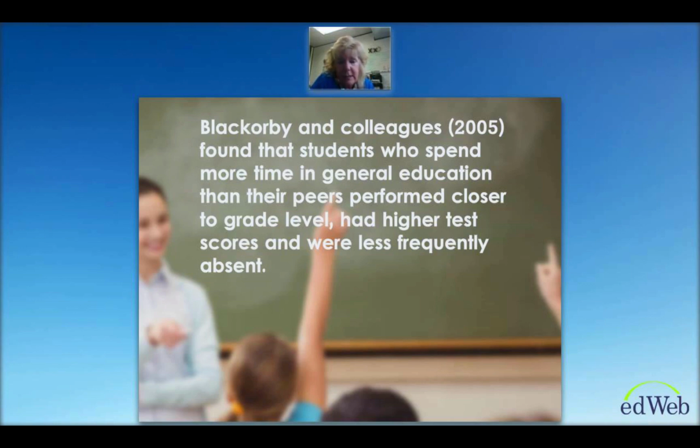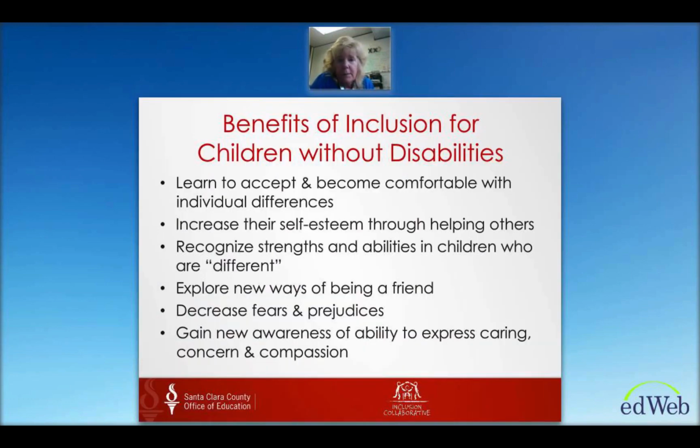So this absentee issue is really critical, because we have found that kids, if they feel like they're part of a group, same thing with adults, you're less likely to call in sick or not show up because you know other people are waiting for you or looking forward to seeing you. So there's something about that welcoming and belonging and feeling part of a group that has been associated with less absenteeism. And when you're absent less, you learn better. It's amazing.